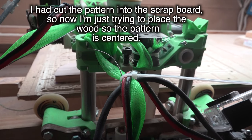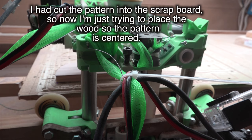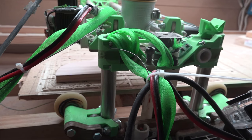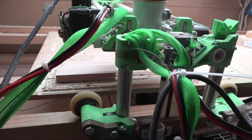So you can see what I did — I cut the pattern on the scrap board and just laid the board on top of the pattern so that I knew where it was going to go. It turns out I was a little bit off, and not all four of them — because I did both sides of two vertical pieces — were the same, but good enough for my view of it.